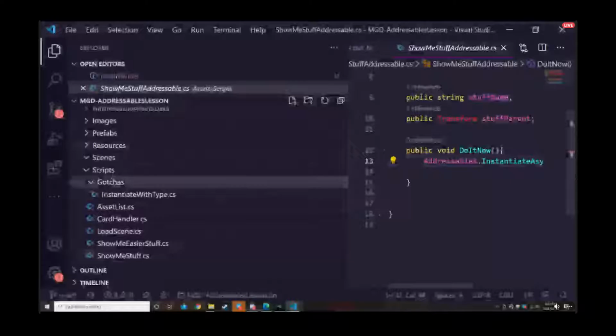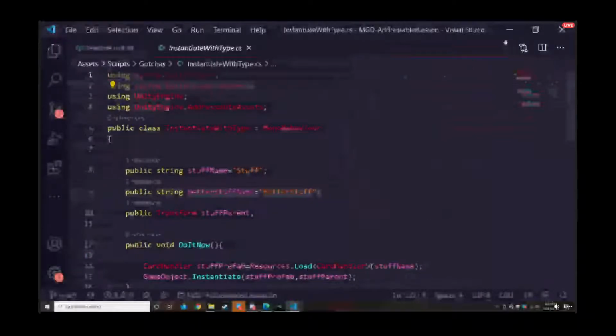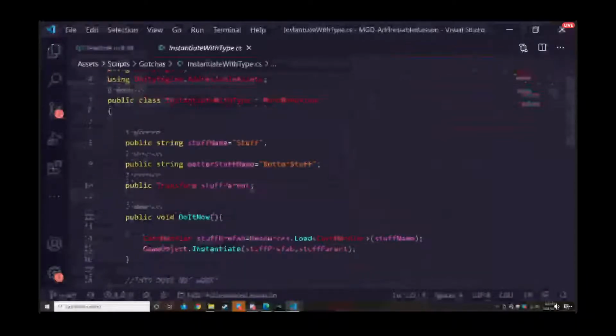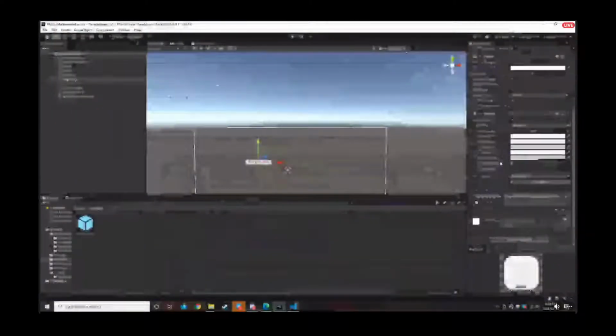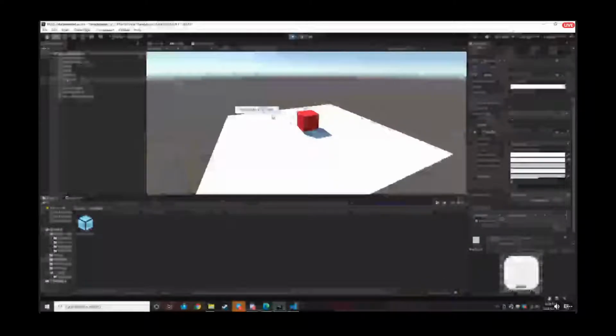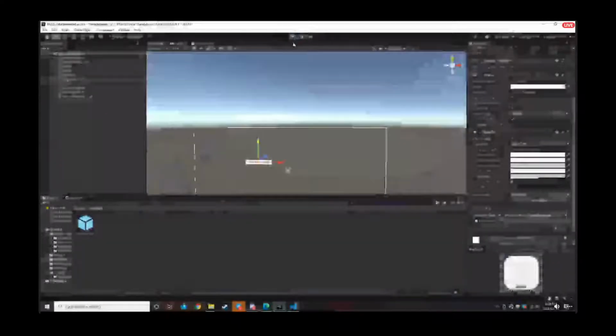Anyway, there are a few gotchas you can run into with addressables, and we'll try them here. So with resources, this is kind of normal, right? You know, Resources.Load. And if anyone ever plays around with GameObject.Instantiate, you know you can do this. I'm loading a prefab, but this prefab has a script on it. So I'm saying, hey, give me this script from this prefab and call GameObject.Instantiate. And I can show you that works by going over here. Run it. Yep, that works just fine.